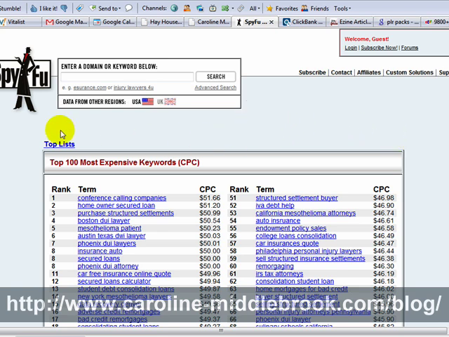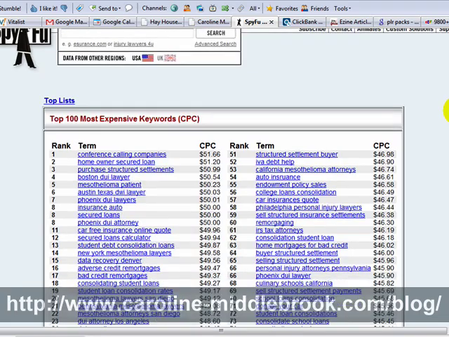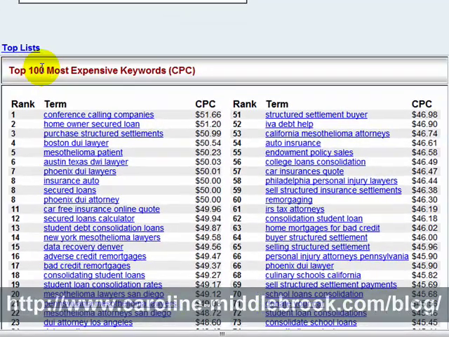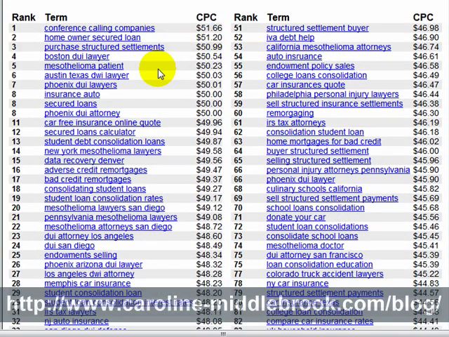Now, the first place I'm at is a site called SpyFu, and this is a keyword tool which allows you to check the cost per click of various AdSense words, and this particular place where I am is a list of the top 100 most expensive keywords. Now, the actual keywords themselves which are in this list here aren't particularly useful because the chances are that any one is going to be highly competitive and difficult to actually rank for if you're creating a brand new sort of small site. But what you can do is have a look at the niches which are here and then use that to then search for more.